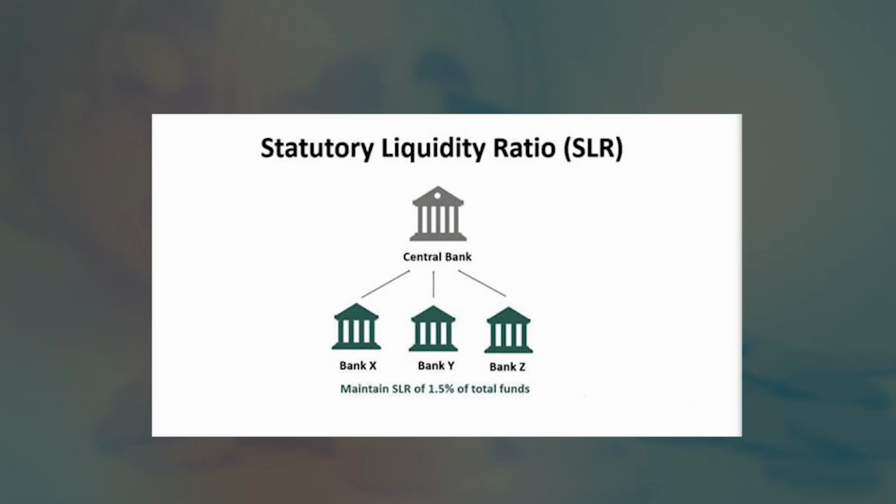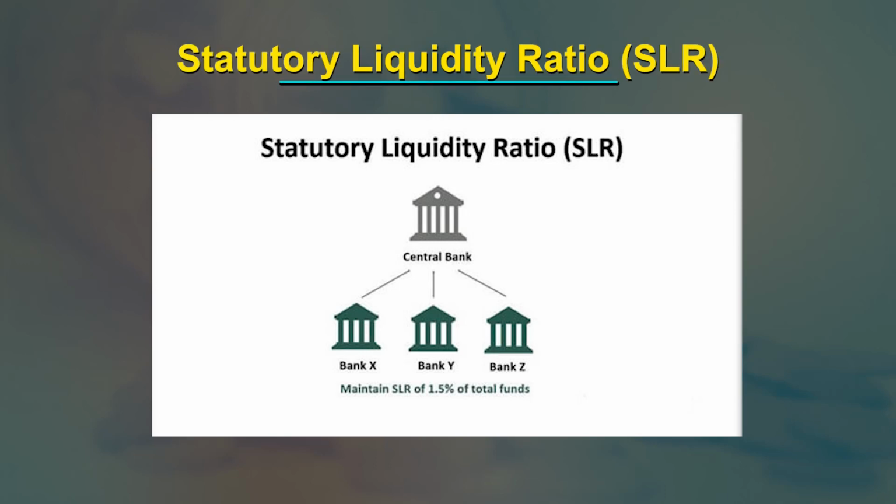One is statutory liquidity ratio. The statutory liquidity ratio is one important parameter of the banking system, particularly for the central bank. This is the ratio of assets or money that a bank needs to keep intact in the banks. Bank means I am referring to the commercial banks. If the commercial banks want to do business of say 10,000 rupees, there could be a certain ratio, a certain amount that has to be kept aside, that cannot be put in circulation immediately. It is a kind of buffer that may be used in case of emergency.